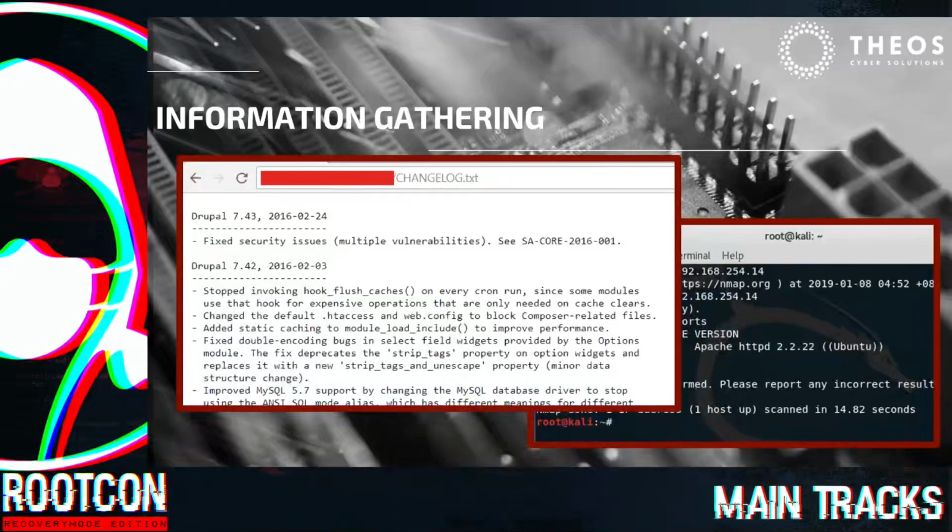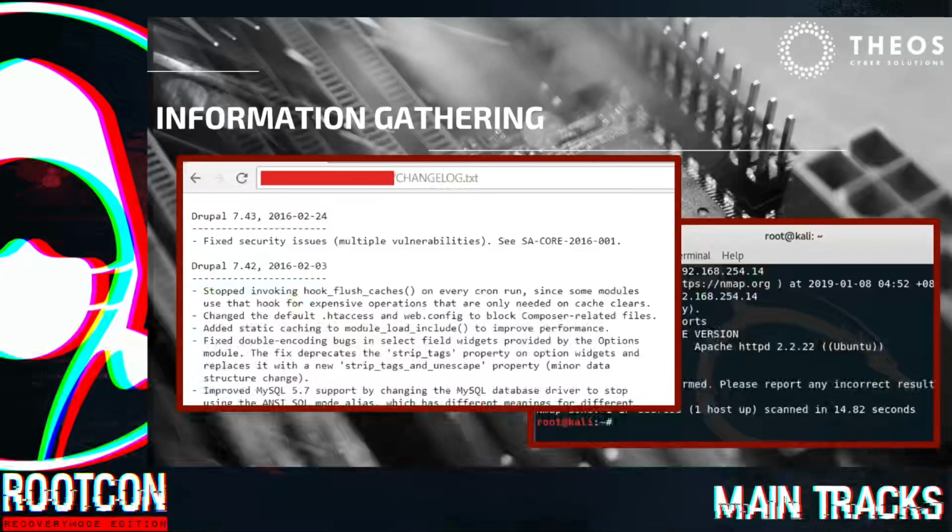Right here it says that it fixed some security issues from way back in 2016. So it means that it's not patched, because I have knowledge that there is a newly out vulnerability for Drupal that leverages a remote code execution vulnerability.